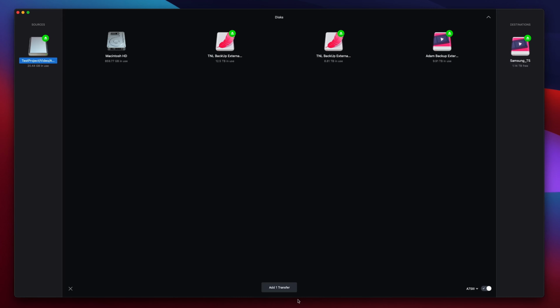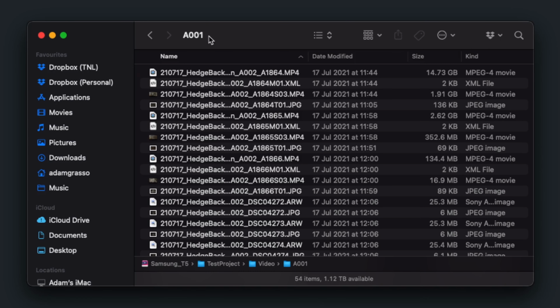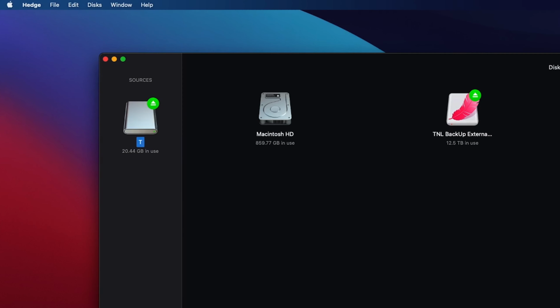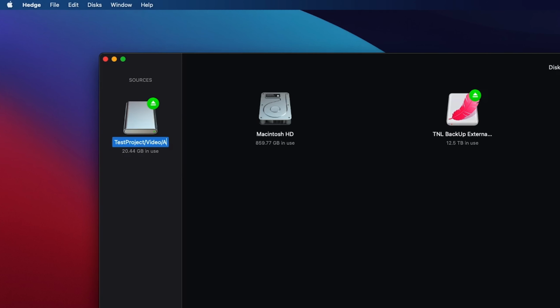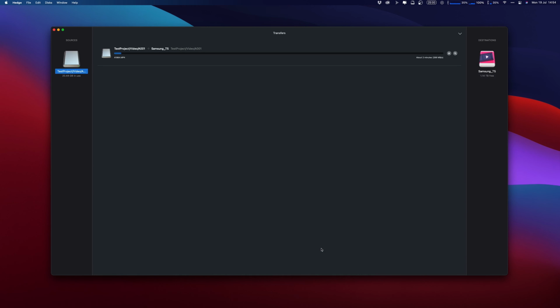But with Hedge you can automatically set up for Finder to create these folder structures while you're doing the copying process. All you need to do to make this happen is to select the source file name, type in whatever you want in there. So for instance, here we have project file, and then you put a /, and that / represents, hey, I want to make a new folder here. And then I type in video here, and then another /, and then let's type in the roll number of the memory card, so a #001, and then add transfer, and then no matter how many hard drives you're backing up to, it will create this folder structure within these specific hard drives. So there's continuity between all the hard drives, and no matter what hard drive you end up using to edit with, they're all going to be the same anyway. So it just avoids a lot of potential confusion in the future.